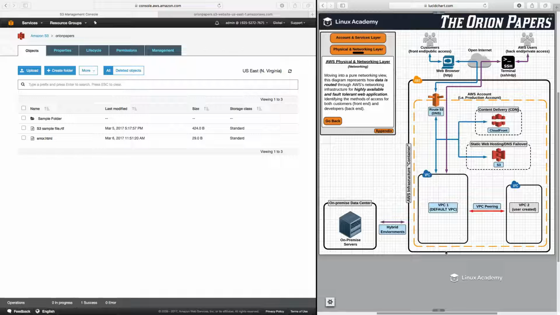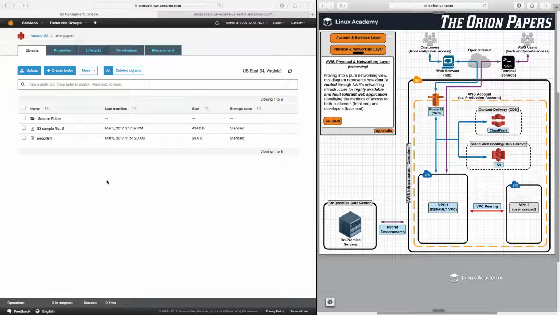And what can happen is if this goes down, DNS can always take traffic coming to our domain and route it to a static web page in our S3 bucket. And that could just be something as simple as saying, hey, we're sorry, our servers are overloaded right now, or we're experiencing technical difficulties. Please check back later. So instead of your customers getting an error and not being able to access anything, at least they have a reliable source to receive some sort of an error message or static web page.